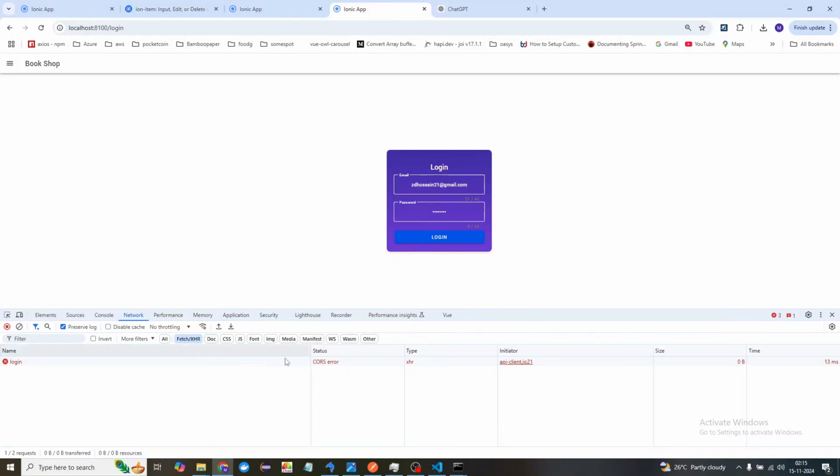Now we are getting this CORS error. What does this error actually mean? This is saying that you are calling the API, that's fine, and it's actually reaching the server, but you are calling the API from a different origin. So the question is how we are going to say that you need to trust this API, you need to trust the source of this API from where it is coming. Okay, and we'll see that in action.